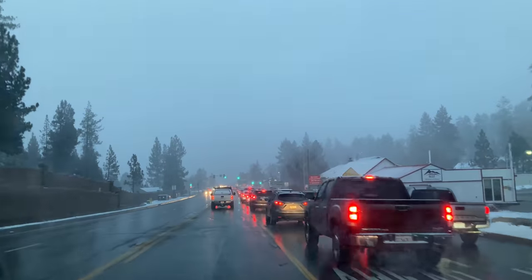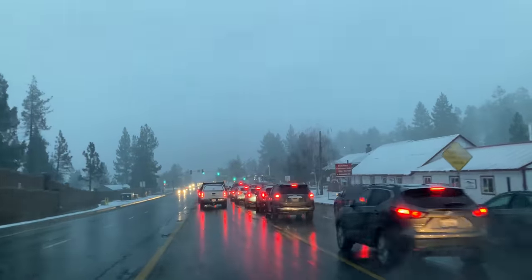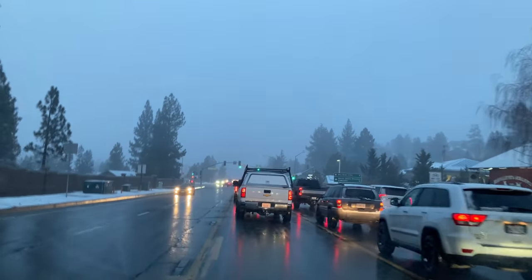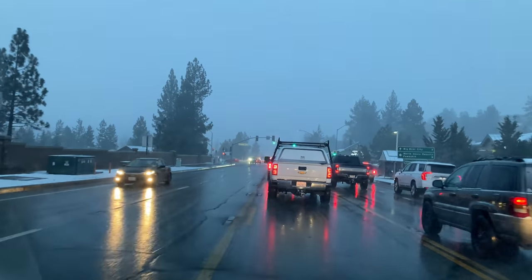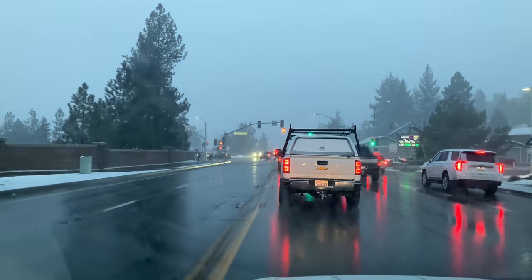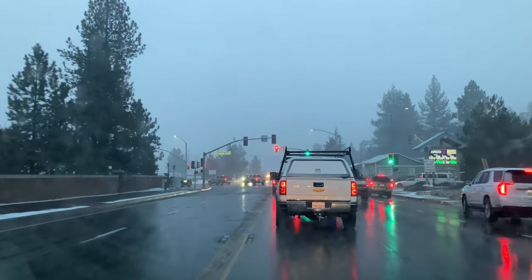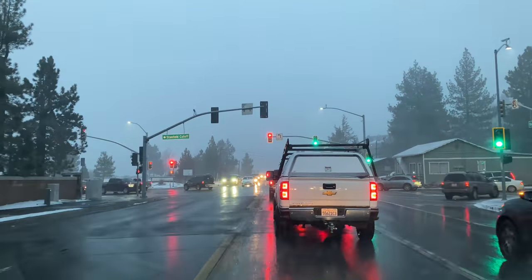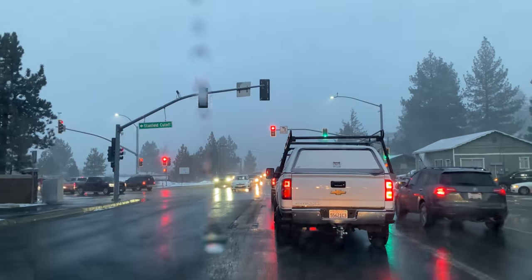I guess all these people aren't making a left. The only reason why I turned left this soon into the lane is because everyone else did, but then no one else followed them, so I assume that they're not making a left. Or they would have already followed them in. Obviously, at this stoplight, I don't want you guys to have to wait for the light, so we're going to turn it off here. But yeah, we're getting some snow and a little bit heavier snow.